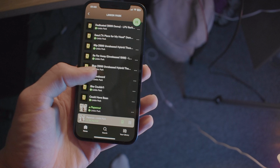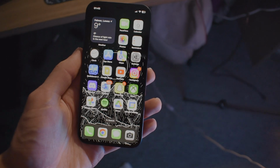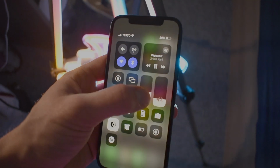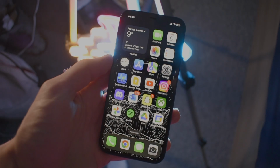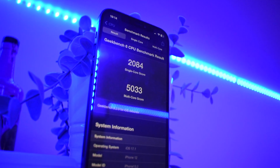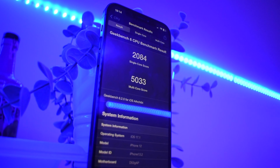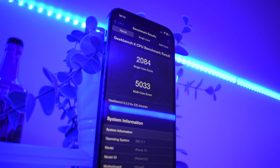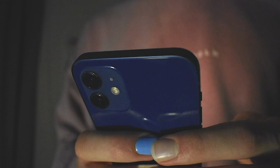This phone runs as well with 20 apps open as it does with one. This iPhone 12 feels like it has a set level of speed out the gate when you start using it, and then obviously more and more apps that you pull up. It never really feels like it dips, if at all, under that set level of speed. It feels like it's very good at maintaining that speed, where Android seems to plummet quite quickly with this multitasking, maybe just in my experience, but the iPhone didn't see any of that. It seems to fall off a lot less quickly than Android does, so I was really impressed with that.